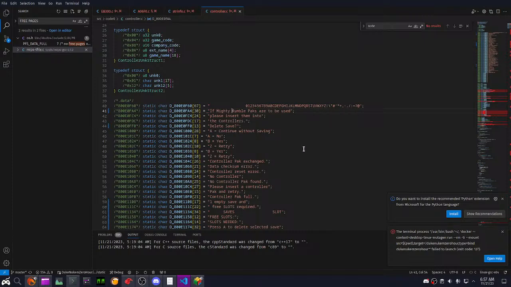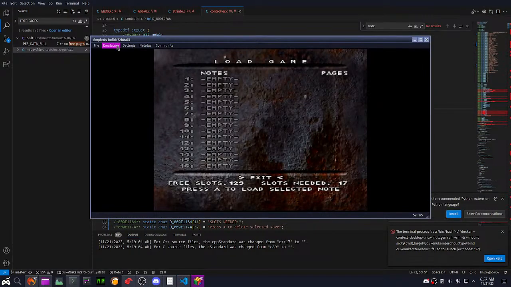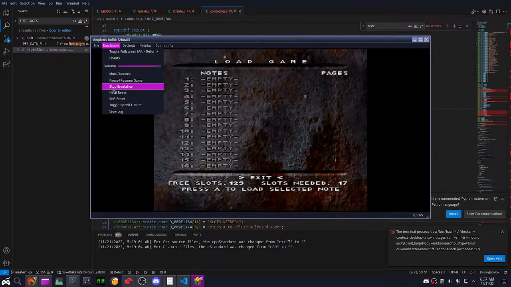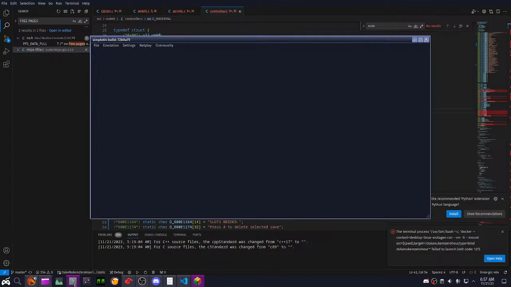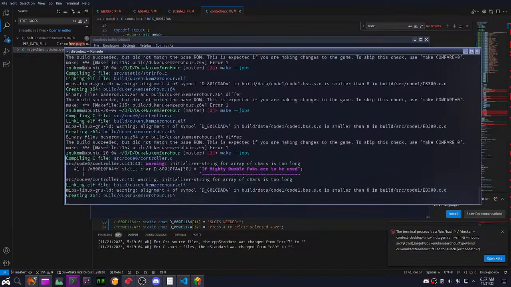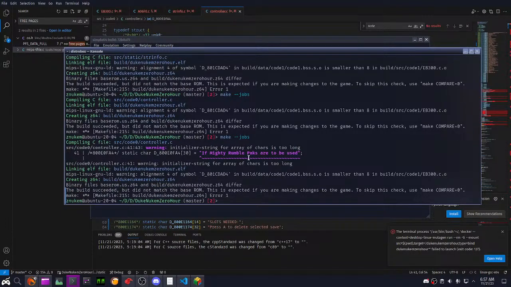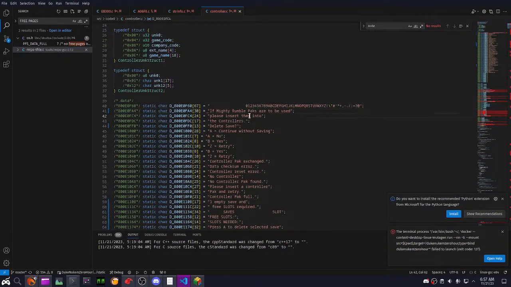Might be too much, but I'm just going through strings and strings and, oh, too long. That is normal. Won't mess with the rumble pack too much.